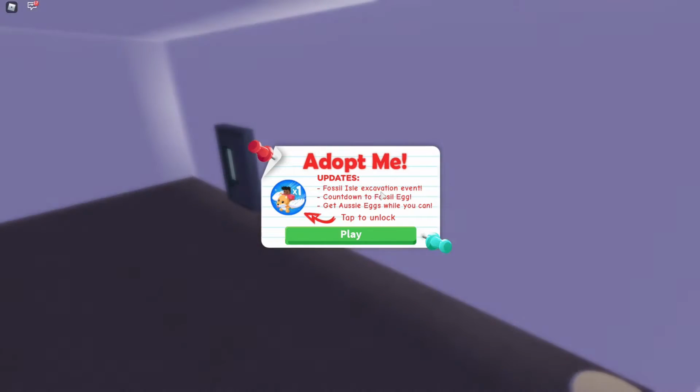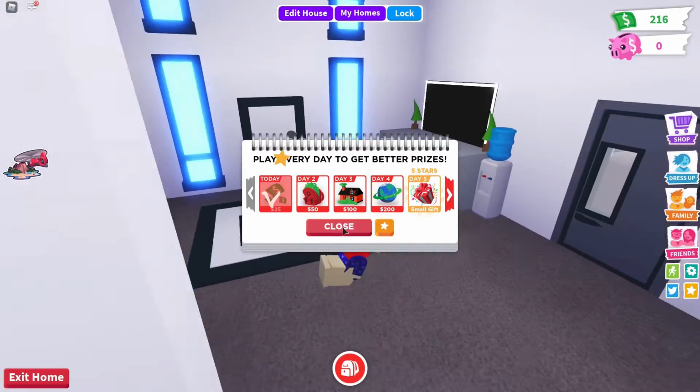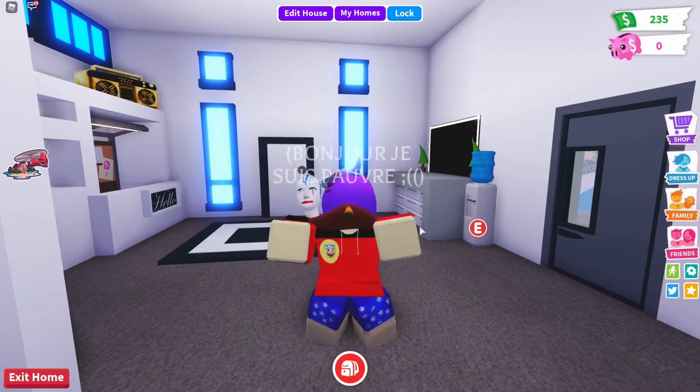Fossil excavation event. Countdown to fossil egg. Get Aussie egg while you can. Plant parrot. Dinosaurs, they have dinosaurs, adopt me now.